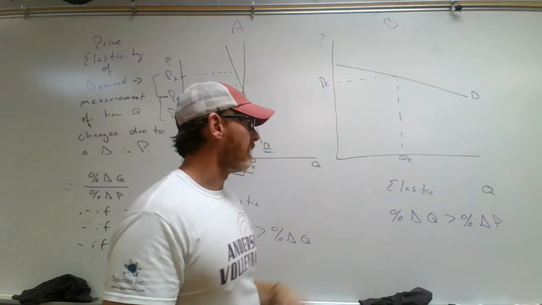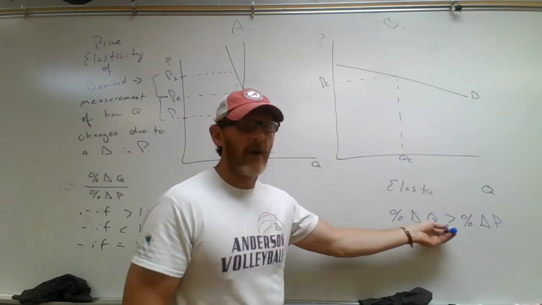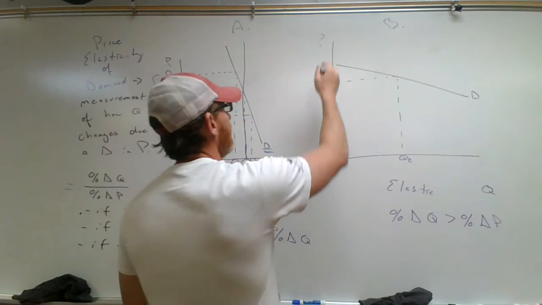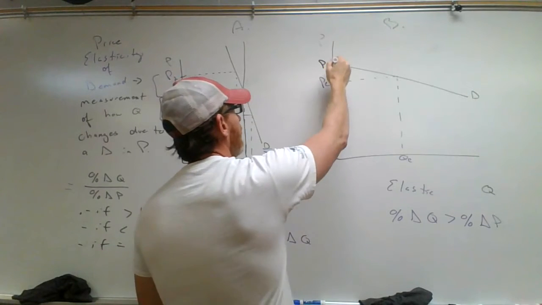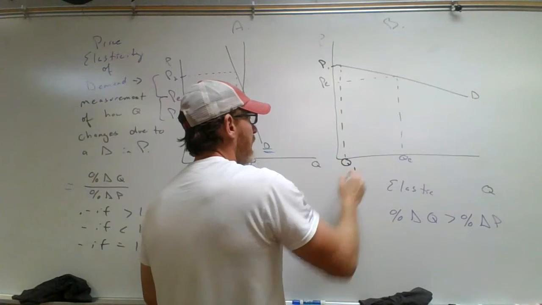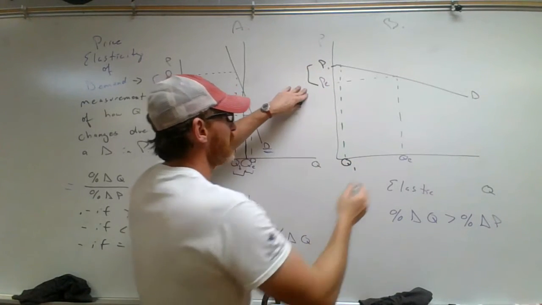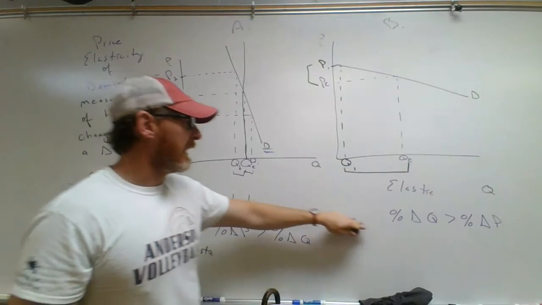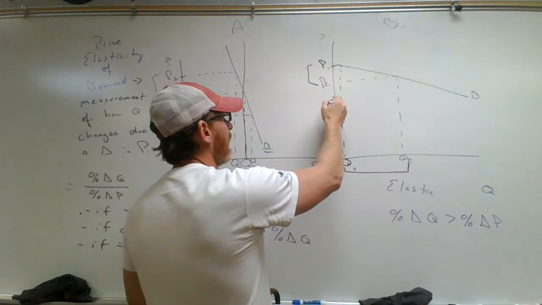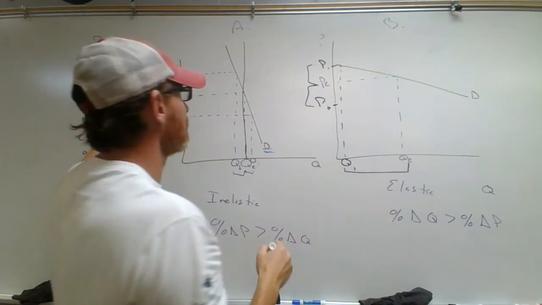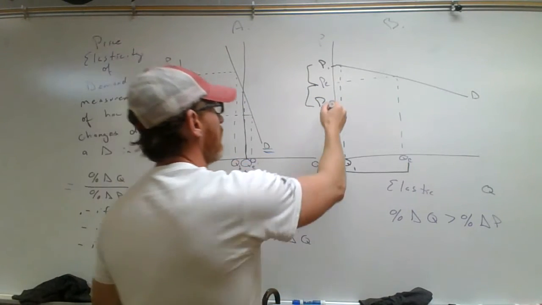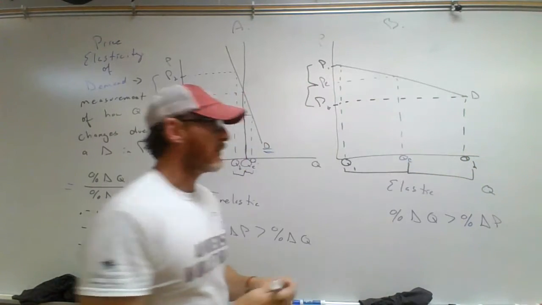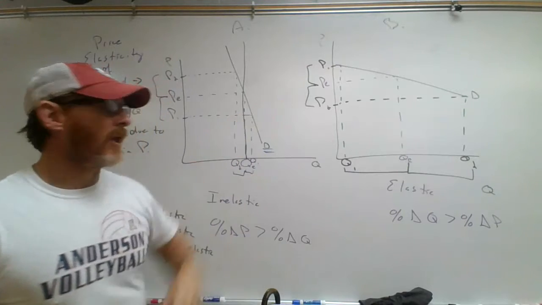Let's look at the elastic curve over here. This is when the percent change in quantity is greater than the percent change in price. So let's say we raise the price up to P sub 1. Well, it hits this demand curve right here. Here's Q sub 1. So you can see here, not that big a change in price percent-wise compared to the change in quantity demanded, right? So you can see the change in quantity demanded is really high. If we lower the price, though, we'll say to P sub 2, about the same change in price as here, we go all the way here. And again, we have a giant change in quantity demanded with a relatively smaller percent change in price.